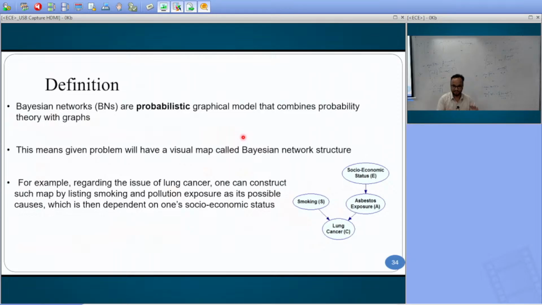We are relaxing further. Initially we started with regression, where there is no randomness or uncertainty, no distribution associated. Then we went into simple maximum likelihood estimation. We are saying the uncertainty is in the error. Now we are saying that the uncertainty is there in every node, every node being a random variable. Okay.